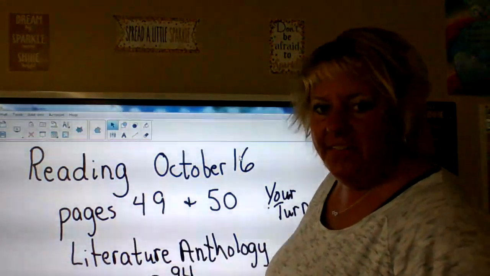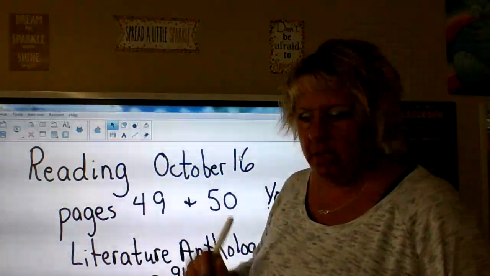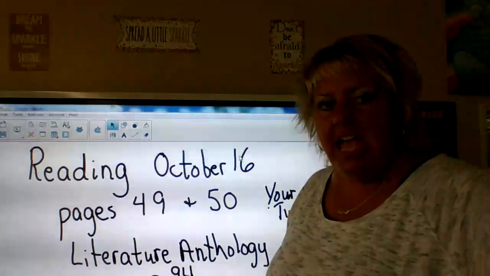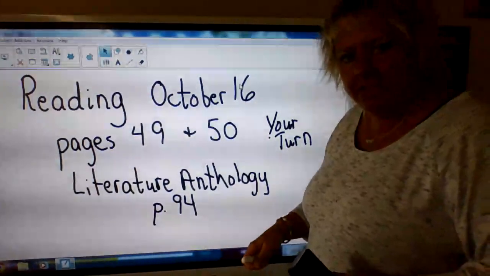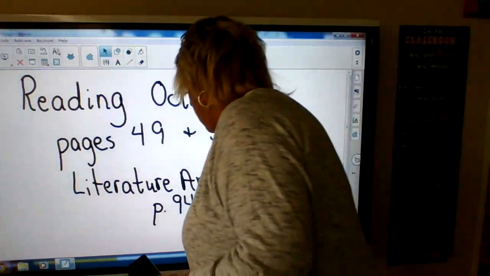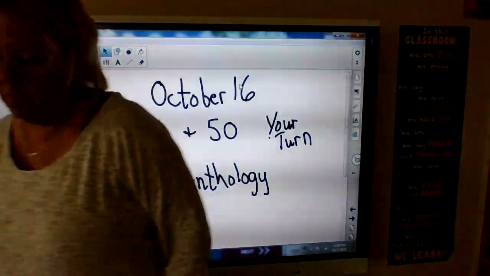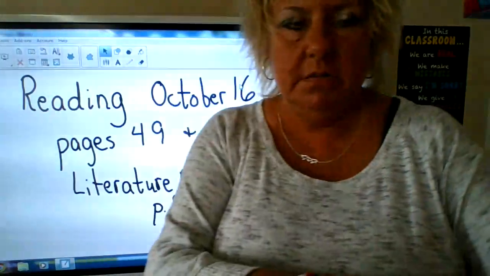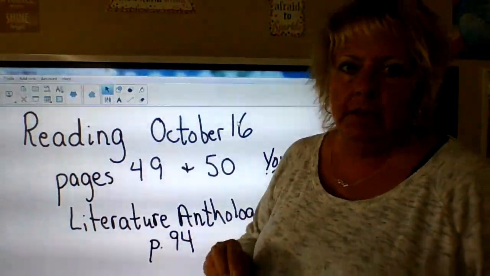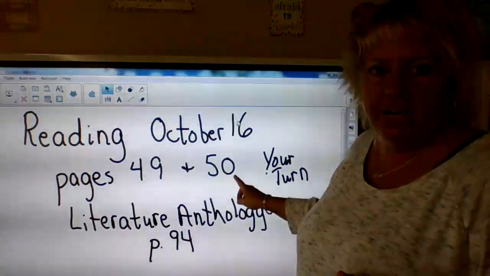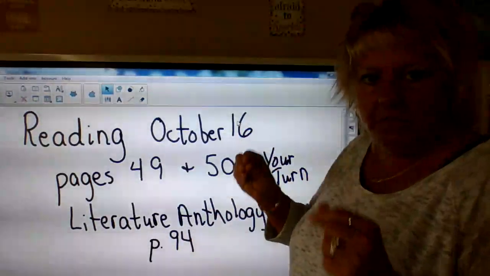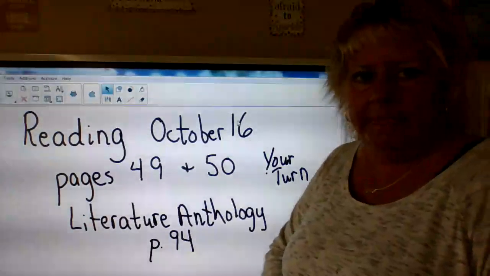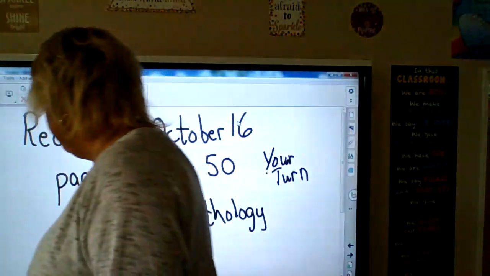Pages 49 and 50 in your Your Turn practice book, or it'll be in your Friday packet, 49 and 50. And you need The Squirrel, the tall skinny literature anthology, page 94. We're going to be reading a little diagram story out of there. So, Your Turn practice book, 49 and 50, and also your reading book, the skinnier one with the squirrel and the key, but page 94. So that's what we're going to need today.